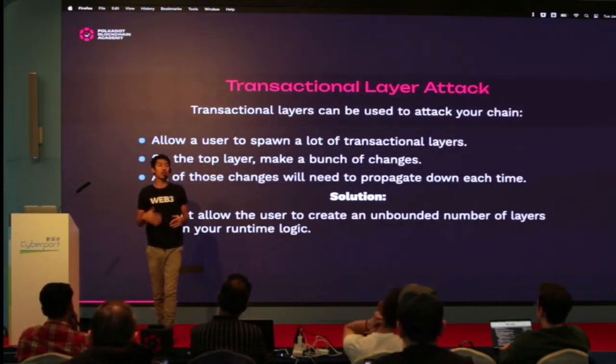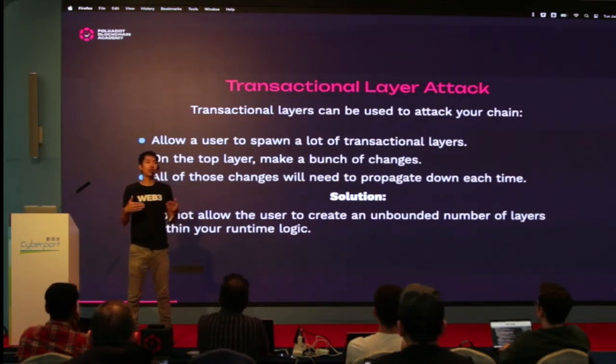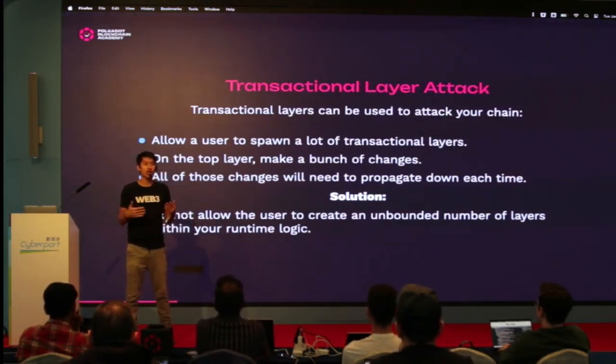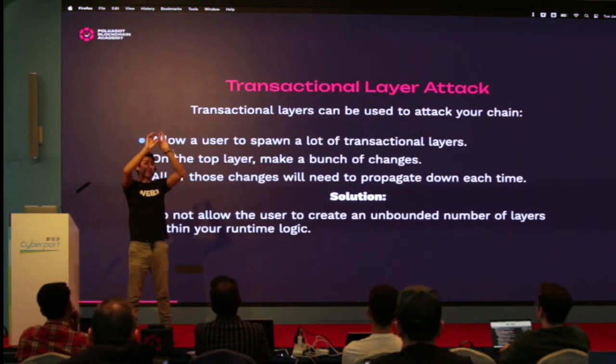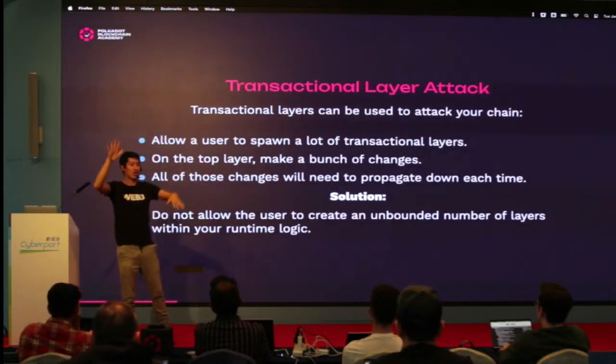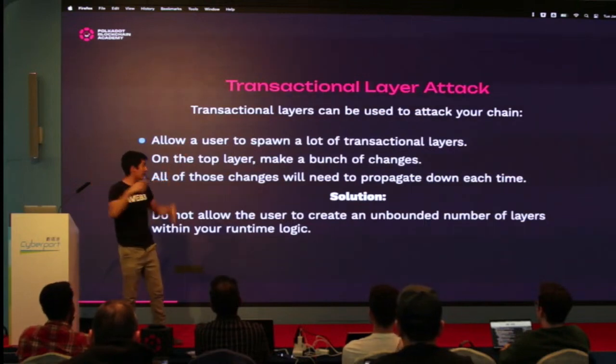So let's imagine that the cost for a change is not being measured correctly. You spawning all these empty layers is low cost to you, but then you spawning a bunch of changes up here actually has much more impact than you doing an even amount of changes across all the layers, right? You're pushing things down.